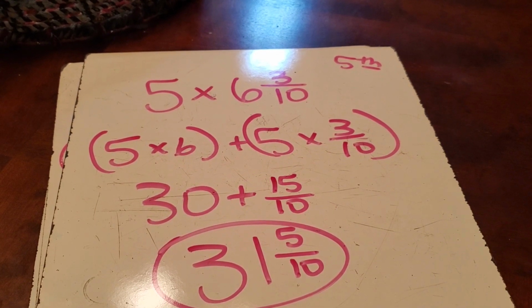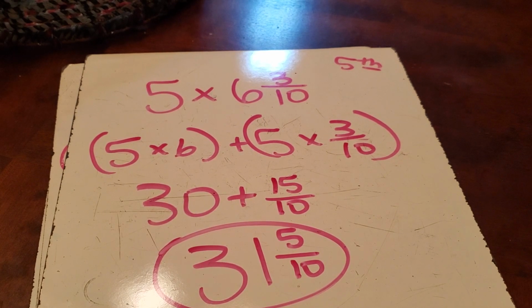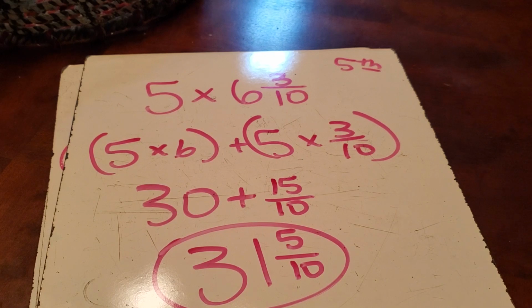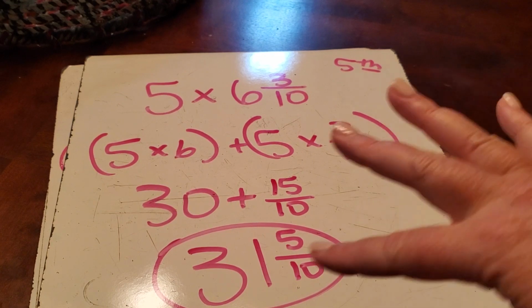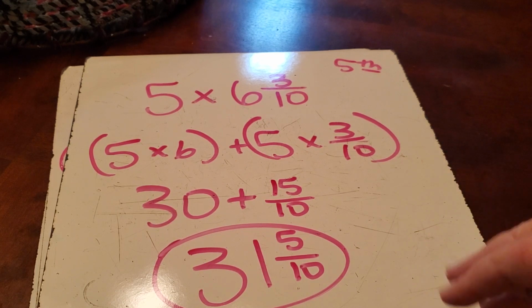And so this is just a way that we can use the distributive property, a property that students are familiar with from previous grades, to maybe multiply this mixed number in a different way. Instead of converting to an improper fraction and making everything fractional, let's just treat it like students are accustomed to treating numbers.